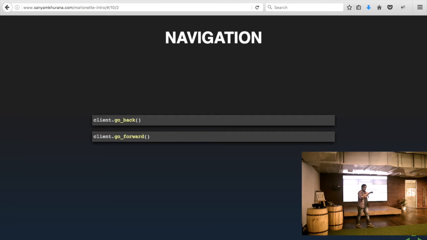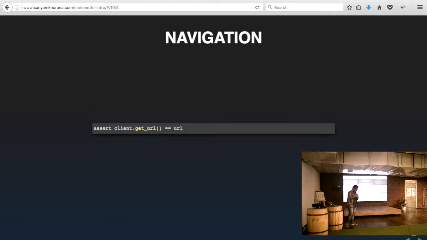Whatever you'd be doing manually sitting on the Firefox browser, this would enable you to automate that. So, writing test cases, whatever window the client is running, it is the exact same URL which you have just opened up in the browser.